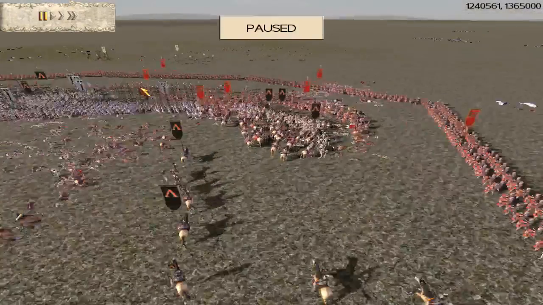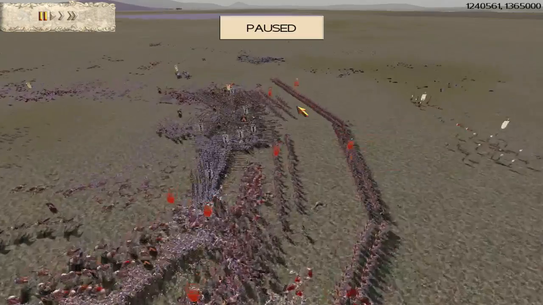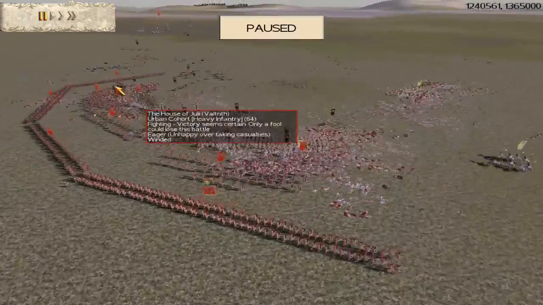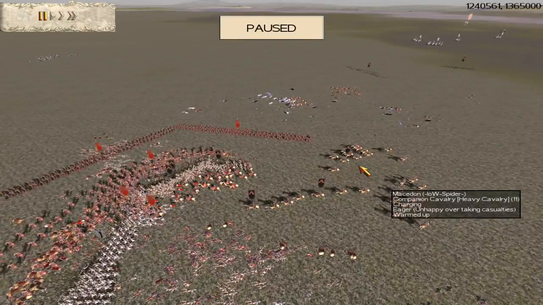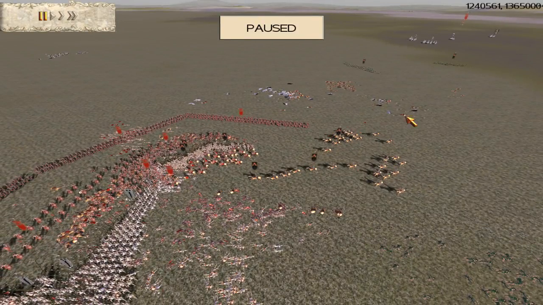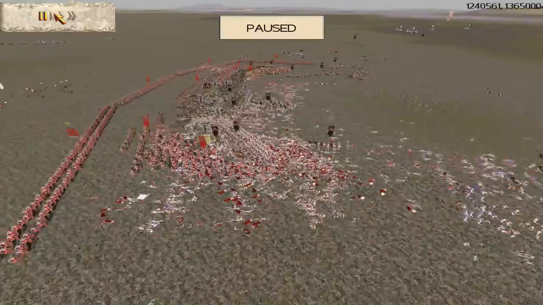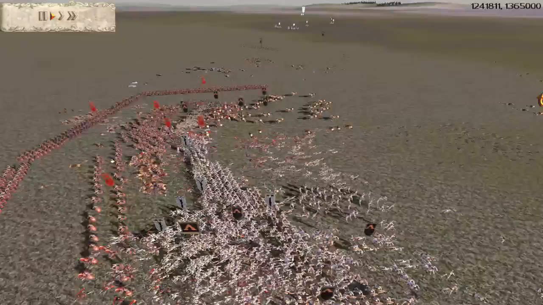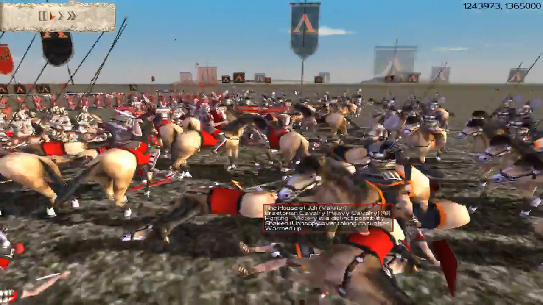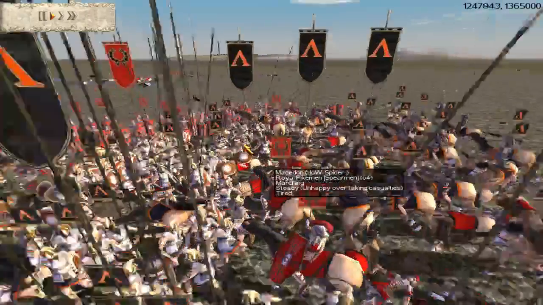What I've noticed in battles recently is that any sort of unit that routs automatically causes some sort of morale bonus in the other troops as well. So if I could get these guys to rout, because they're so battle damaged, maybe I can cause a chain rout within the Macedonian-Seleucid ranks. Alright, so I'm gonna charge that flank unit straight in there.